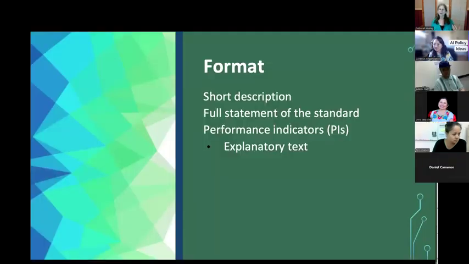Sense of what are we trying to do with this? Why are we doing this? And so that you've got a little background for the performance indicator. Reflection questions. We really liked having these because then you think about, what does this mean to me? What does this mean to my program? What does this mean reflecting on it and thinking about it?